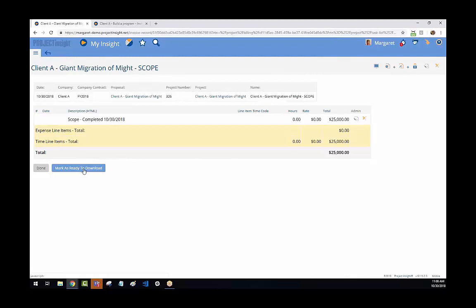If you're using Microsoft Dynamics, Sage, and any of those other ERP systems, we've worked with all of them, and we are happy to make sure that when you mark these invoices as ready to download, they get tossed over the fence, and now you can do all of the accounting side of an invoice, which is when was it sent out, when is it past due, who is going to get it paid, all of that. Whereas where Project Insight can take the ball and run with it is what were the deliverables that we agreed on from the proposal, or how many hours did we actually spend that need to be invoiced for.